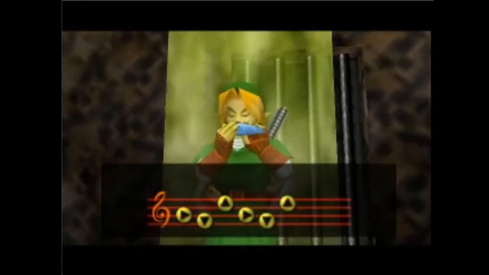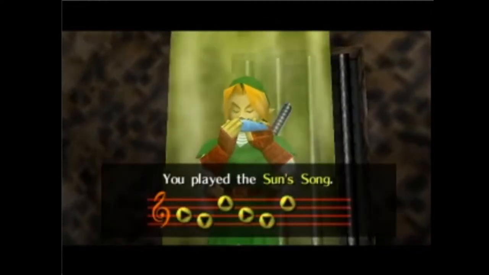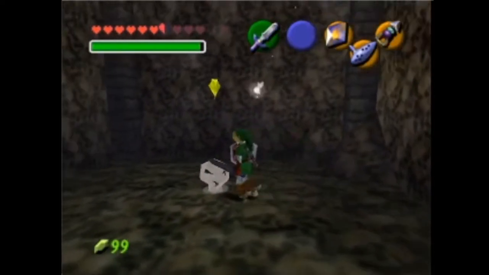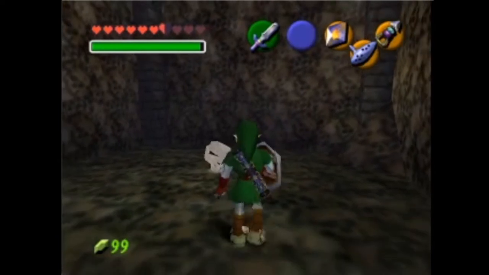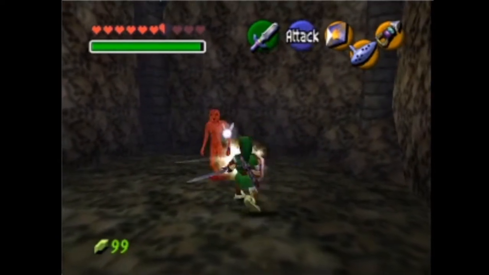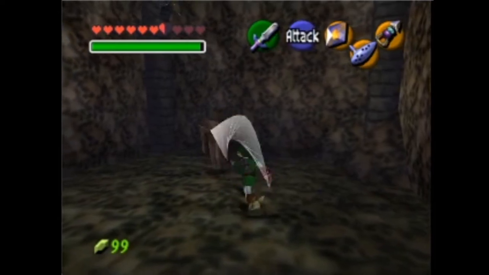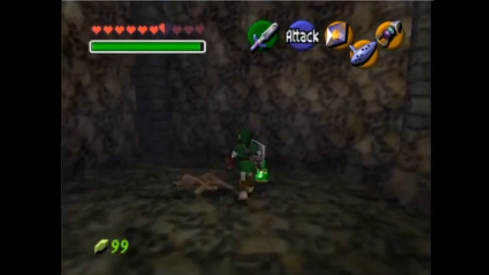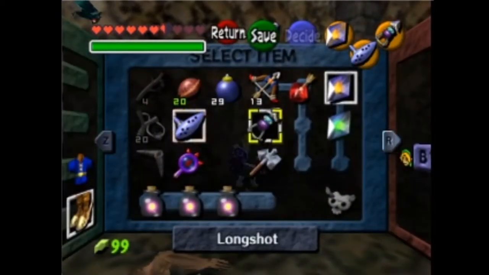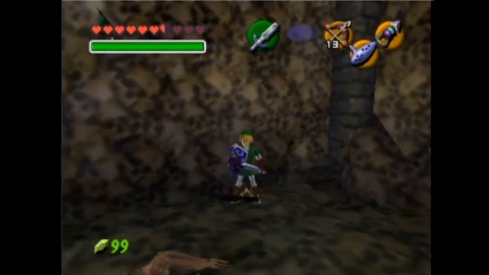The easiest way to deal with these re-deads is to turn them to stone, because you can get in several really good hits to them before they thaw out. Before they get a chance to really attack you. And equip that.